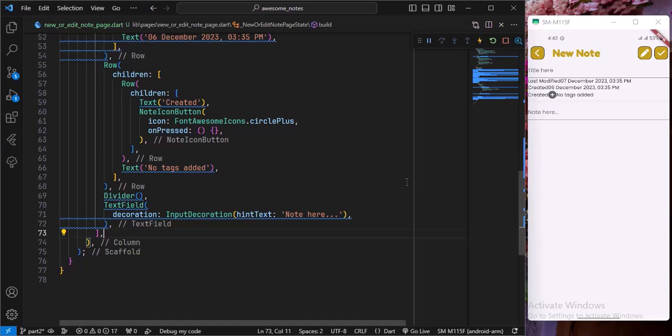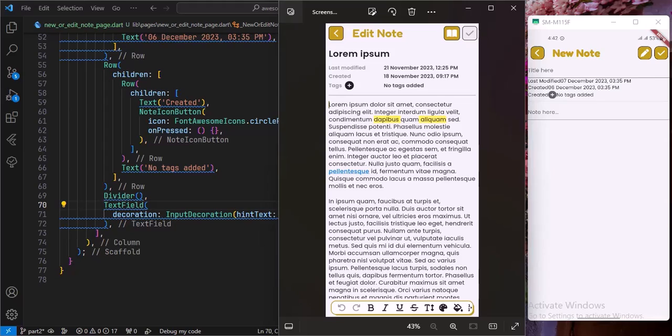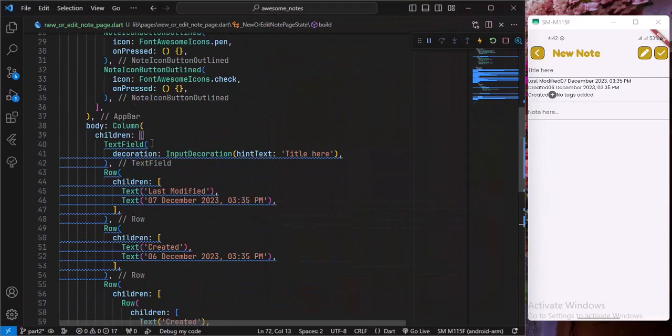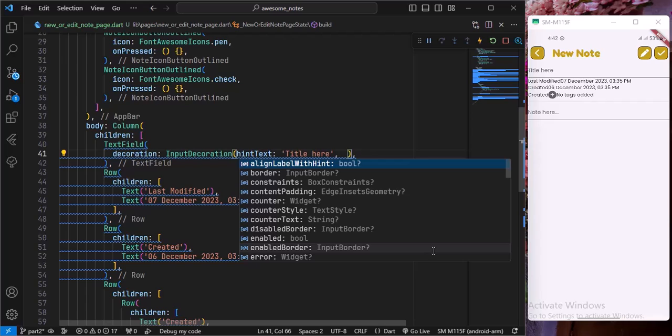Interesting. Now let's work from top to bottom and style it as this one. So first of all we have the text field that I want to change. So as the decoration, first of all I want to remove all the borders and anything.